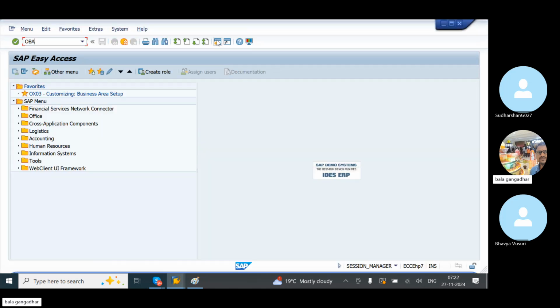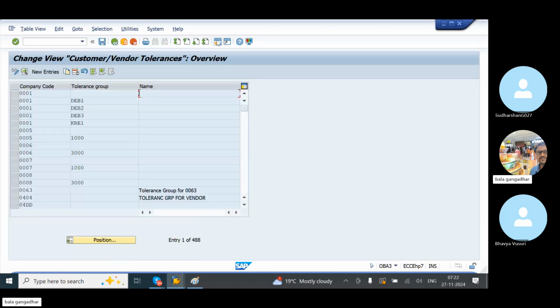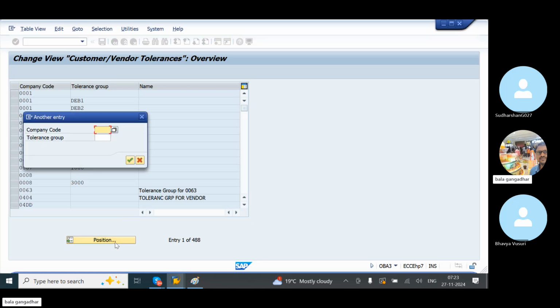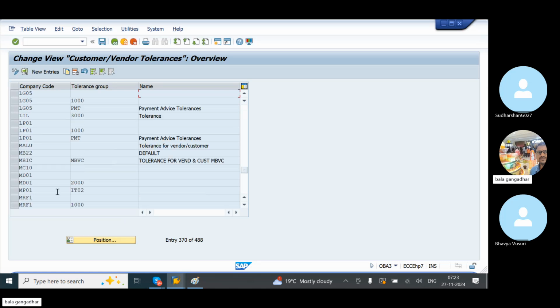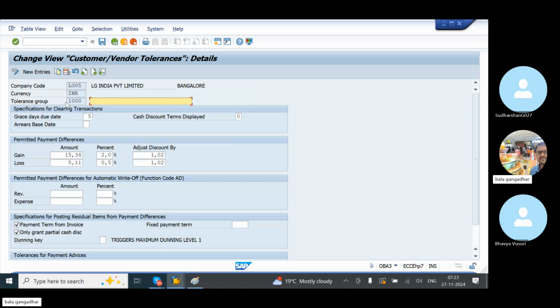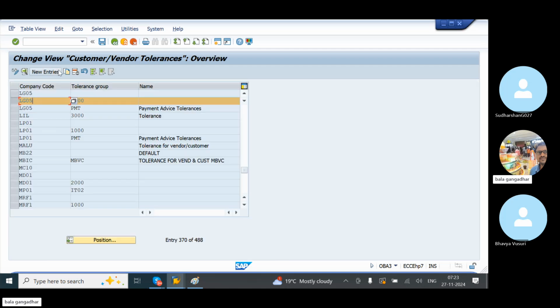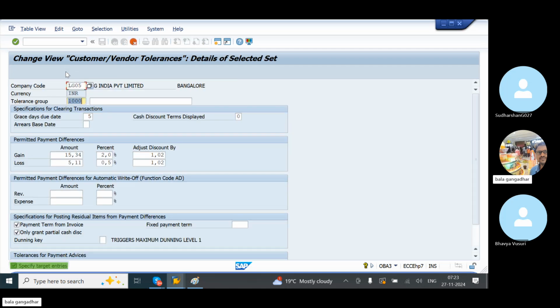OBE3, it is a code for customers and vendors. Company code LG05 is not there here. Is there? No, LG05. Okay, here it is there. Here some more default tolerance. The default tolerance group is there.